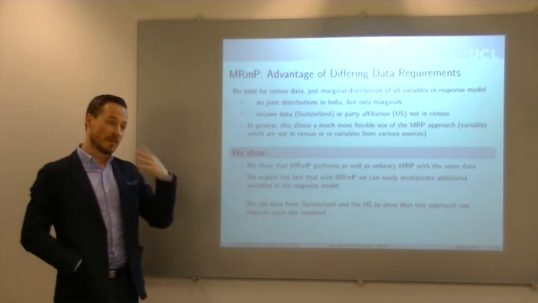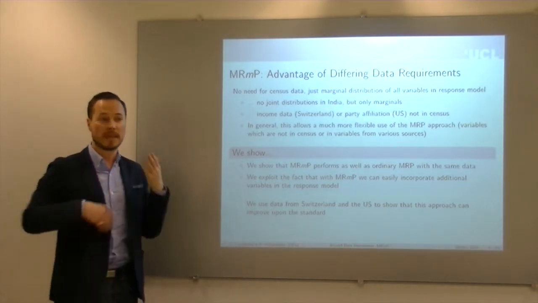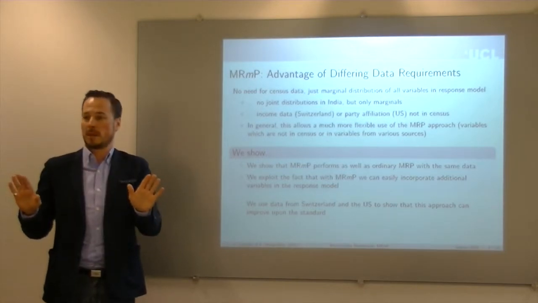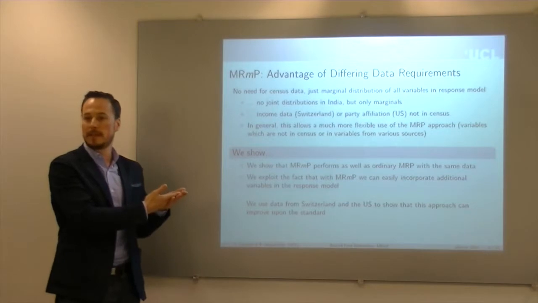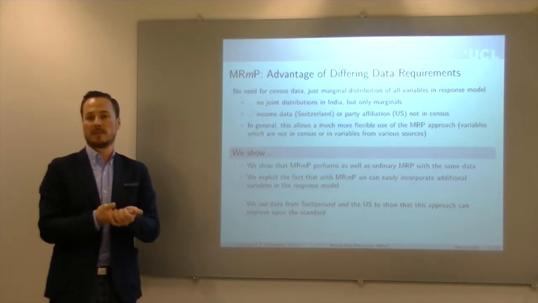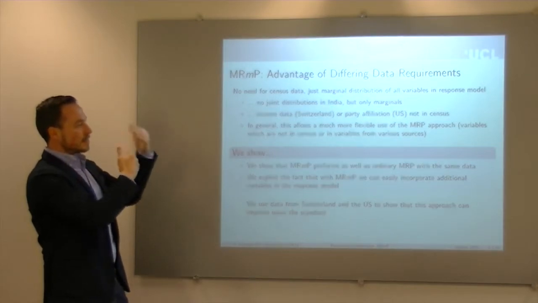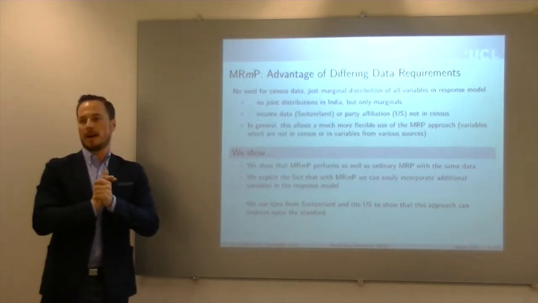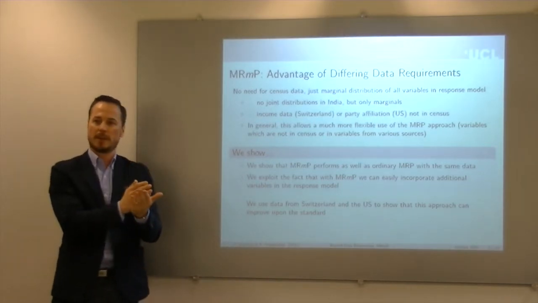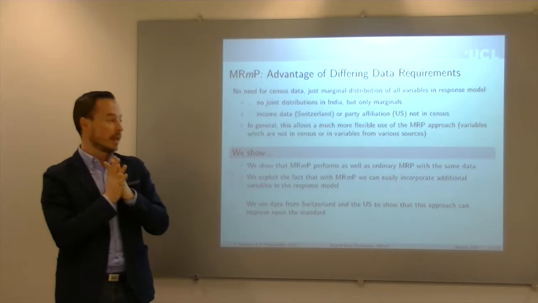Switzerland, given the reputation of that country, is not going to give you income data. Well, we know income is a very powerful predictor for a lot of policy preferences, but you're not going to be using income with MRP. In the US, it's party ID. It's a powerful predictor for a lot of things, but you cannot use party ID because you're not going to get it from the census fact finder. So in all these cases, this extension of MRP might allow you to come up with better estimates, although you're basing it on a slightly off joint distribution. So accepting a tiny mistake in the beginning might eventually lead, nevertheless, to much better estimates.